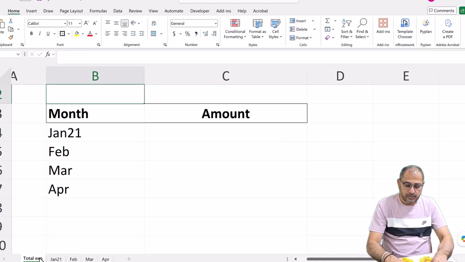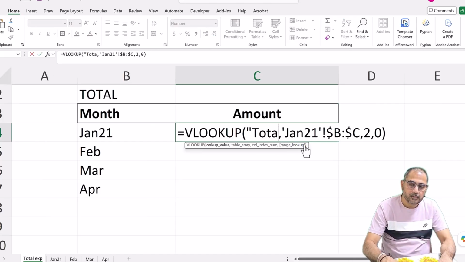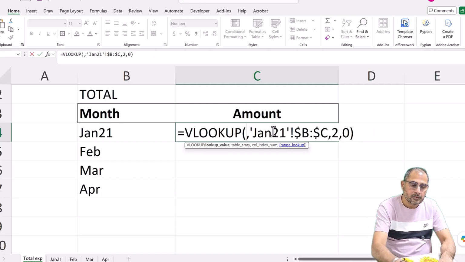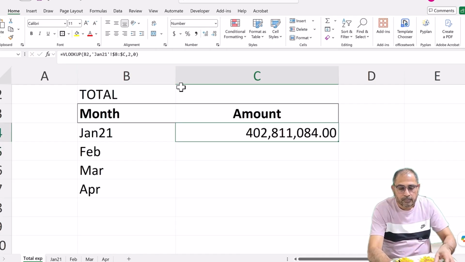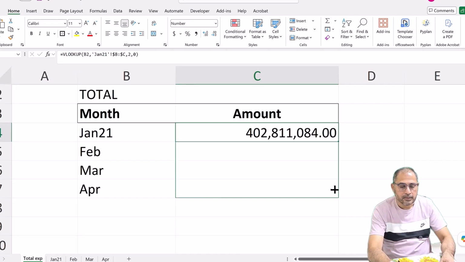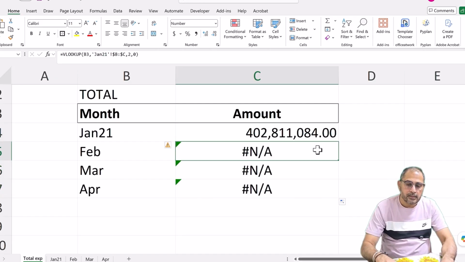Let us see here. VLOOKUP. Just for demonstration, I put here total. Instead of this one, I take the same, the result is the same. But this is using the VLOOKUP. If I simply drag down this formula, you won't get the result.